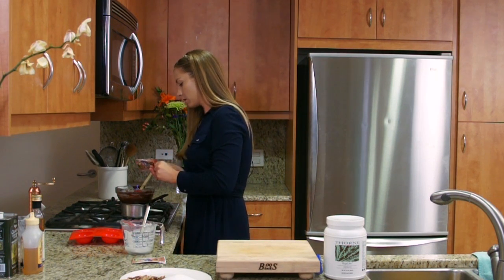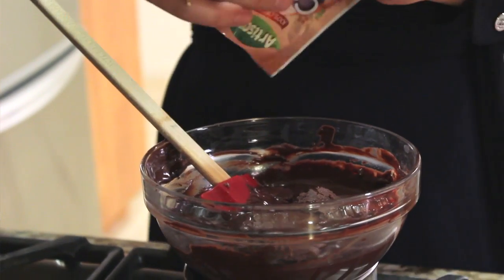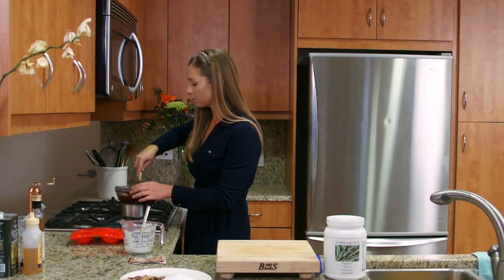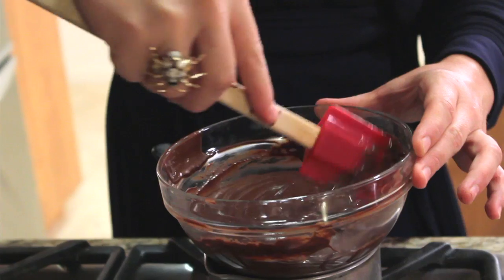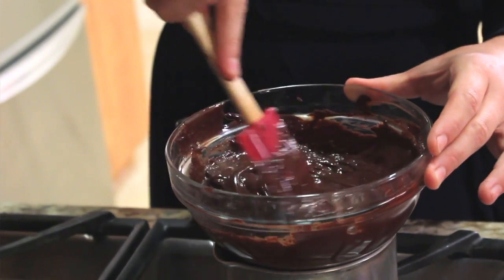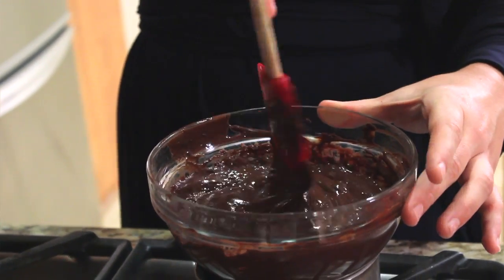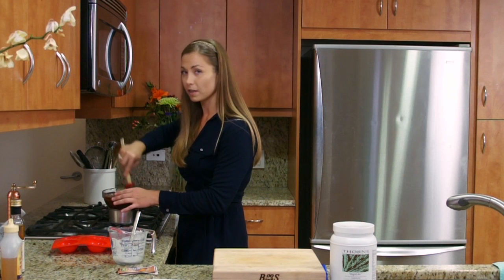There's 1. There's 2. So we're going to melt this right on in as well into that hot chocolate mixture. We want it nice and evenly incorporated and velvety smooth so there's no lumps. You'll see it starts to get this glossy sheen from it because that's that oil coming out from the coconut. So in a traditional fudge, there'd be actually a lot of butter. And this is kind of what's taking the place of that.